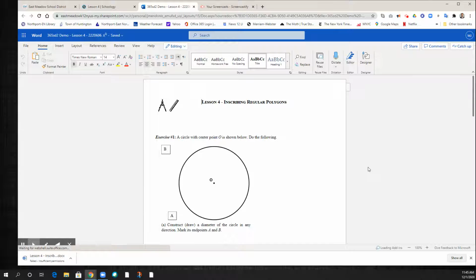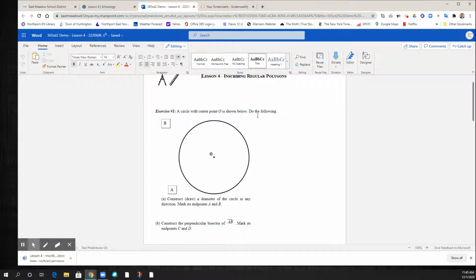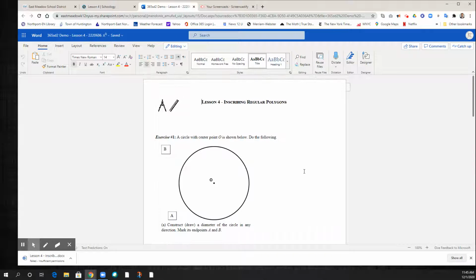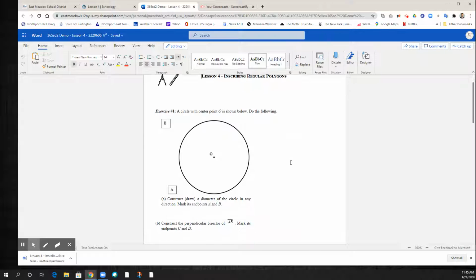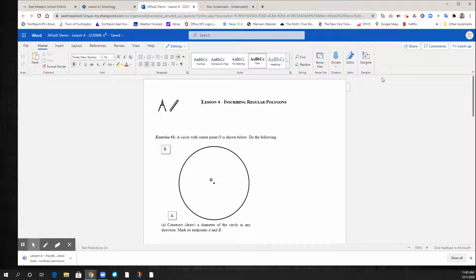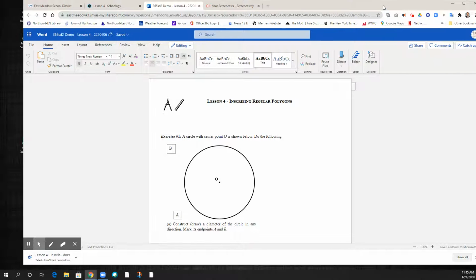And what I tried to do, and forgive me for my lack of math skills, I was just kind of playing around with it, but hopefully what this is asking is to draw a line from the point O to the end of the circle. When you're using the desktop version of Word, that's pretty easy.